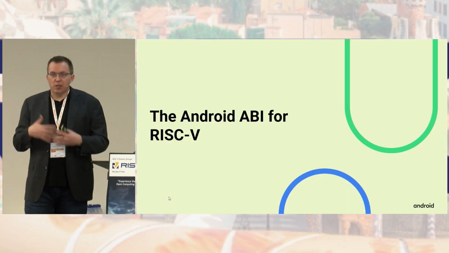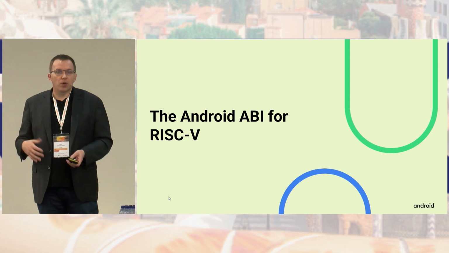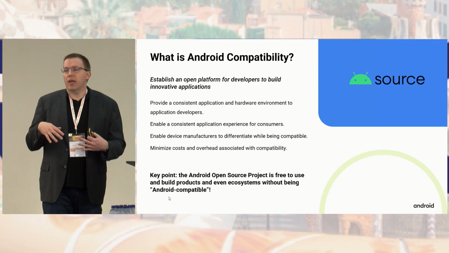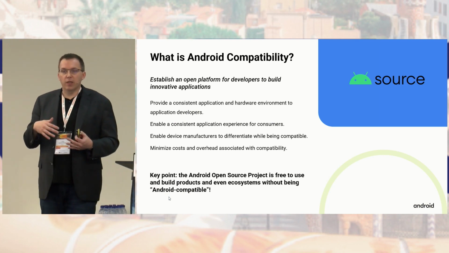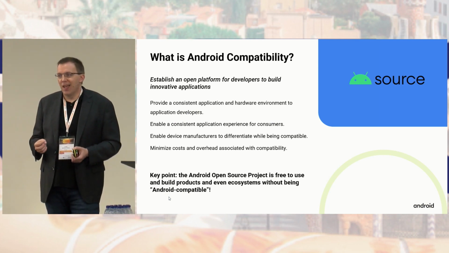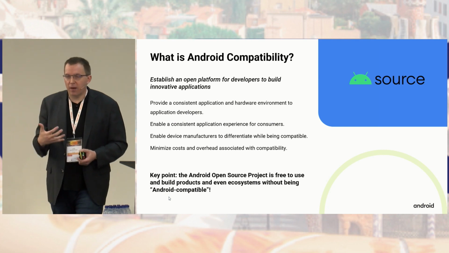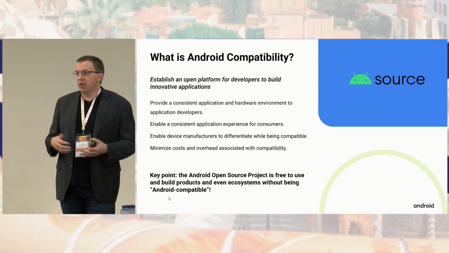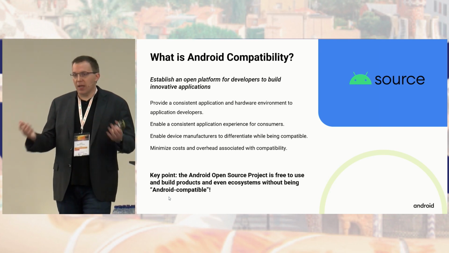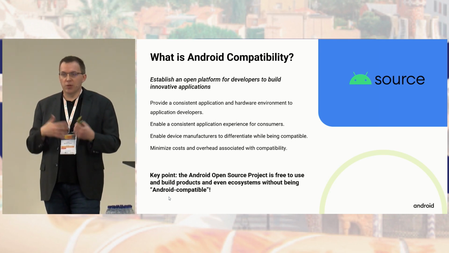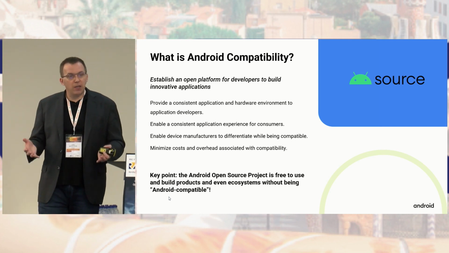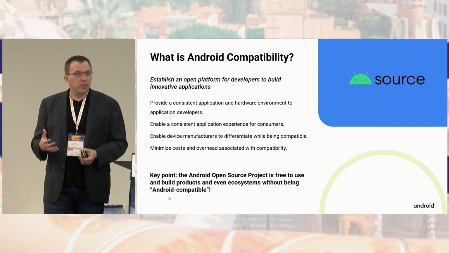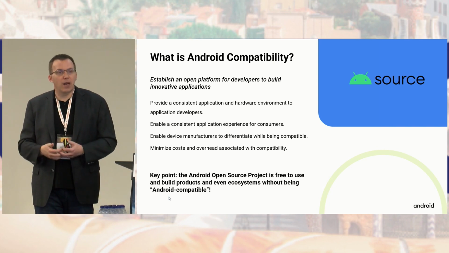And that brings us, speaking of applications, to sort of the Android ABI. And so before I talk about the specifics of the ABI and what we're looking at and what we feel is really important to the Android ecosystem, I want to talk a little bit about Android compatibility. So anyone can use the Android open source project to build any kind of application or device that they want. There are people who use it for not only things like point-of-sale terminals, but also things that don't even have screens. And that's totally fine. That's part of the magic of the operating system.